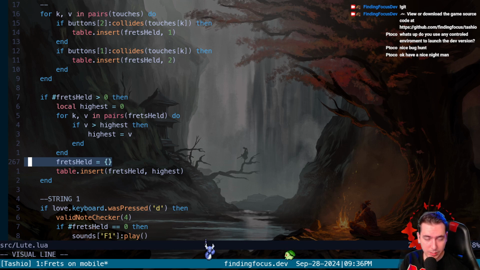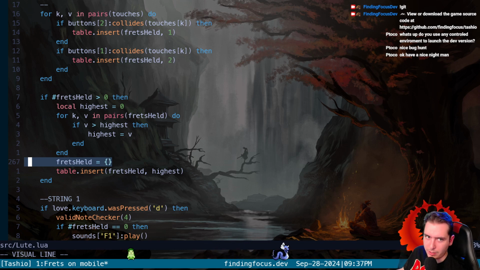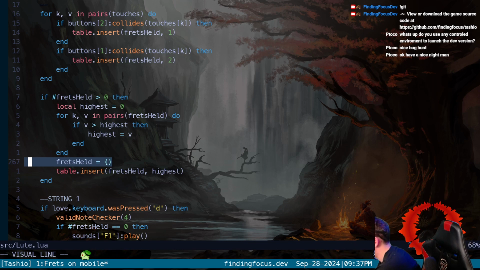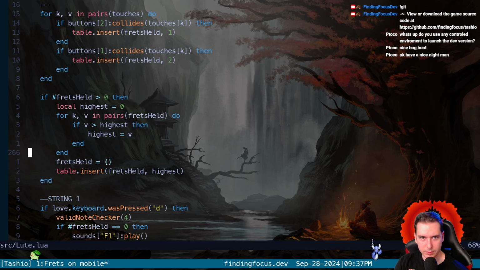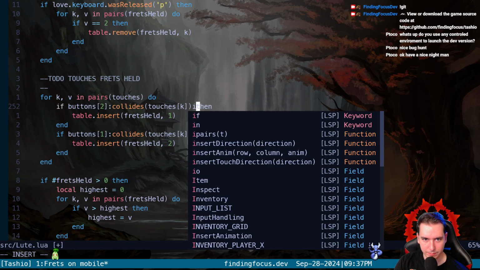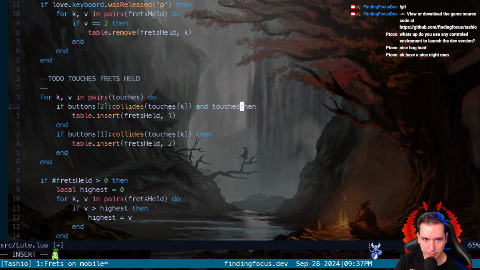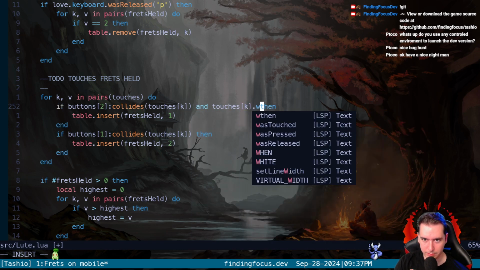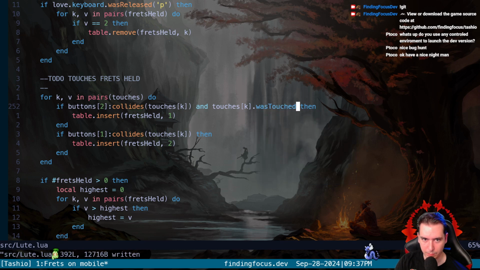Okay. So even though our one value is being inserted as soon as we switch over to loot state, it doesn't matter, because you know what? Maybe we should add the wasTouched on this B press as well. Let's do that and see if it changes anything. So we have to not only be colliding with the touch, but that touch has to be wasTouched, which is the first frame it was touched. Same thing with here.